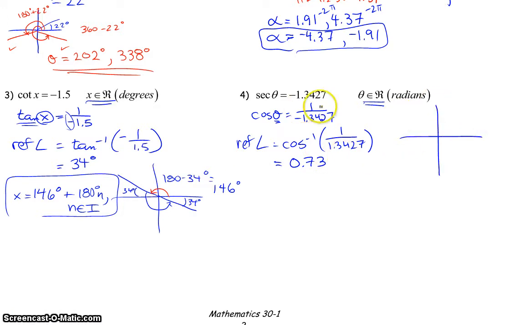Let's figure out what quadrant we would be in. Okay, so we are doing the cosine function, which is x, and it's negative. So where is x negative? That's quadrant 2 and 3. So we draw a couple terminal arms in 2 and 3. Our reference angle is going to be 0.73 for each of these. Okay, so now we need to come up with the general solution.